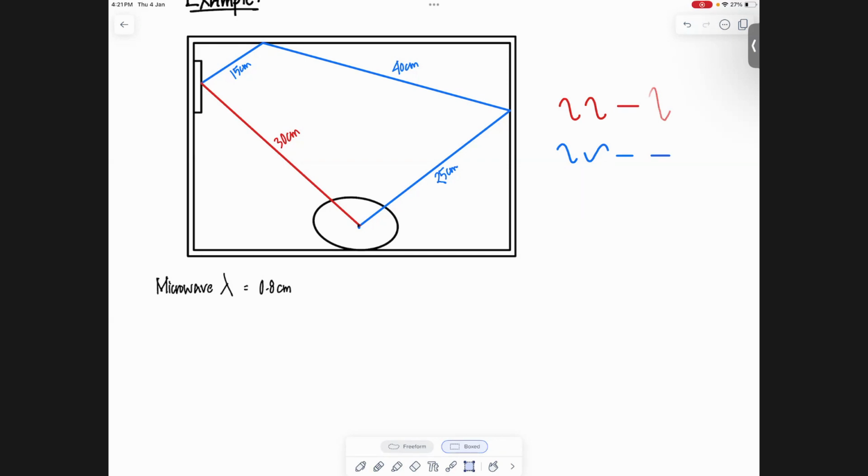So here's the thing. You have your wave traveling like this, going upward, from here to here it hits, and some waves from here hit this place. So when they meet at this place, what you need to find is their path difference, the difference of the two waves in number of wavelengths. If that difference is a whole number, lambda, 2 lambda, 3 lambda, what does that mean? That when the two waves meet, what do they create there? Constructive interference. And if the difference is a half multiple of lambda, like 0.5, 1.5, then what will happen? Completely out of phase. Completely is a very important word here. And what does that result in?